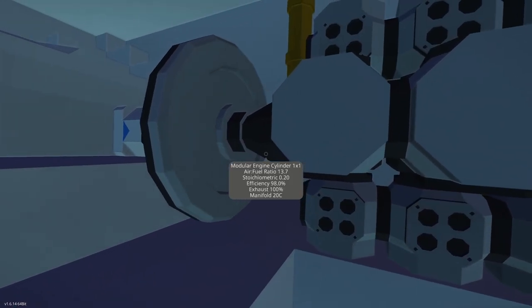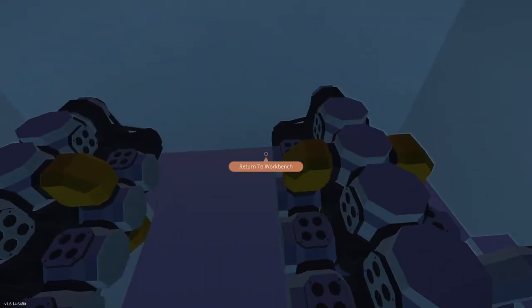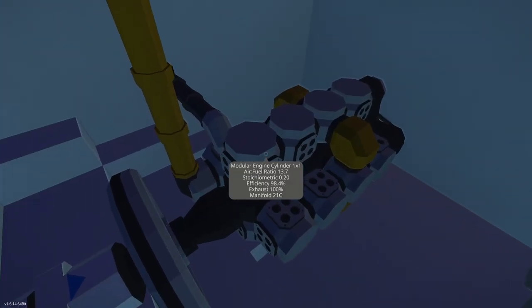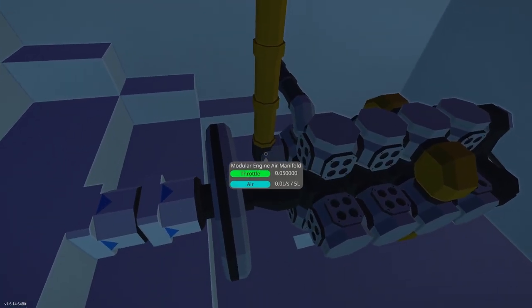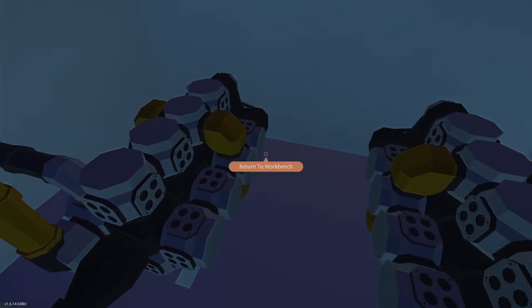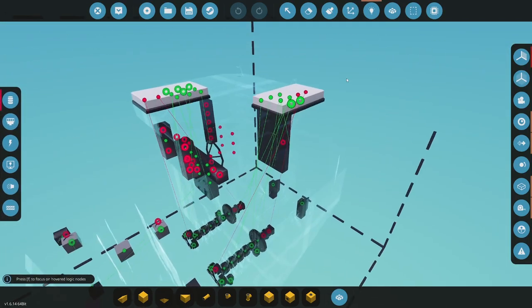Can't see any of the crankcases. That's annoying. So that's showing a clutch pressure of one. That's showing a clutch pressure of zero, which is what upstairs is showing. That's very, very low. Come on, man. Why is this all screwed up now? What is going on here?